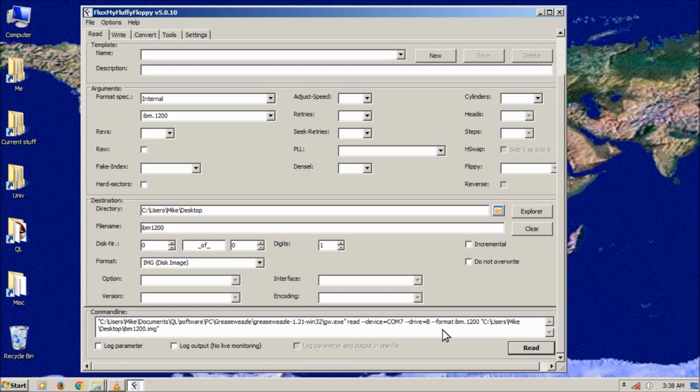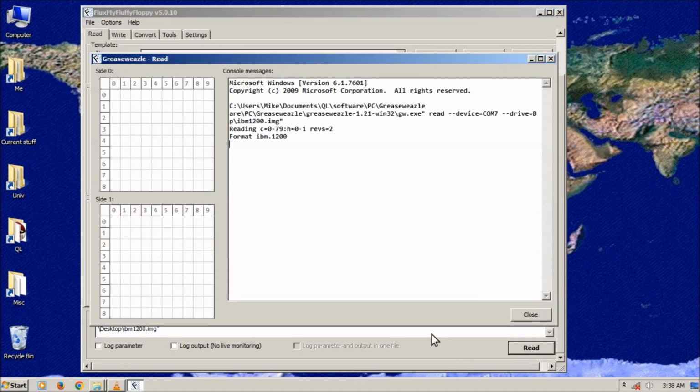And that's all you really need to do. Once you have that, it gives you the command down here and what you would type on the command shell. So that's kind of cool. But if I say read, you'll see that it's reading it.